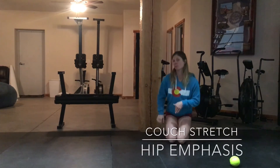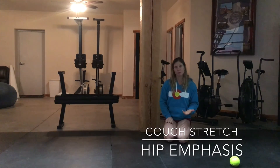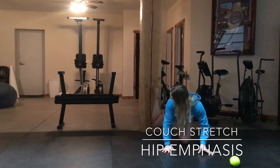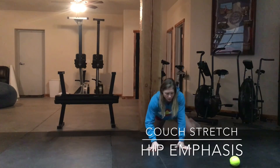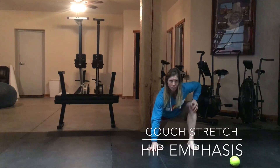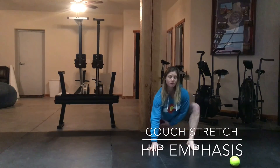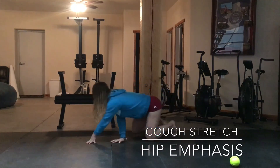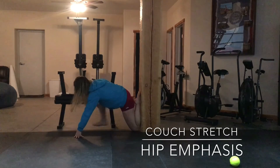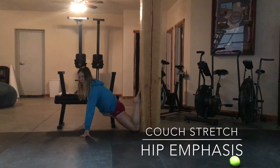The last one is in the same position as our couch stretch — we're just going to change your body position a little bit. Instead of coming up high, you're going to try to push your body forward. Shin on the wall, knee on the floor. Bring that leg up if you can; if not, stay on your knee. Instead of coming up, squeeze your butt and push your hips towards the floor, really opening up that entire hip. You're going to feel it higher in your hip on this. From the side, it looks like this — instead of coming up, just push your hips forward and feel a huge stretch in that hip.